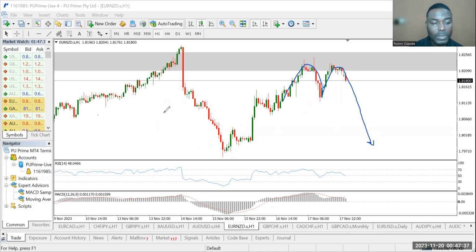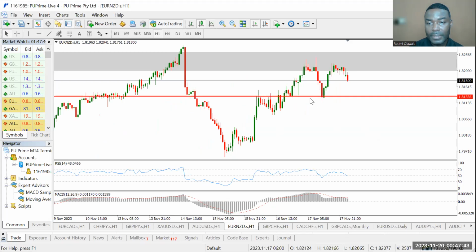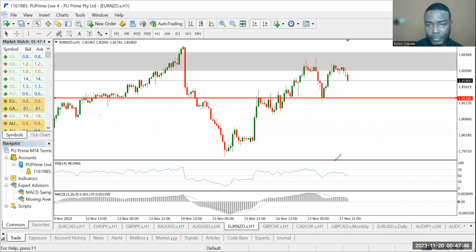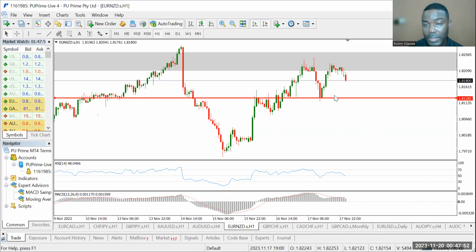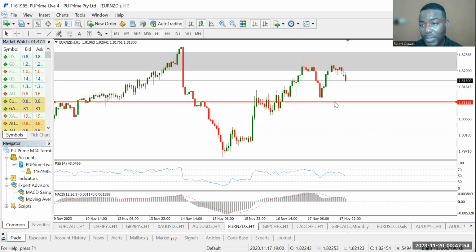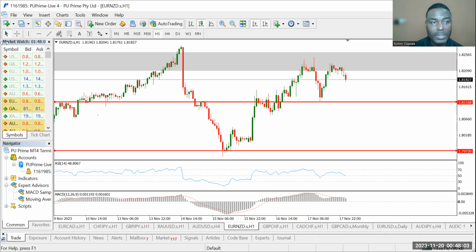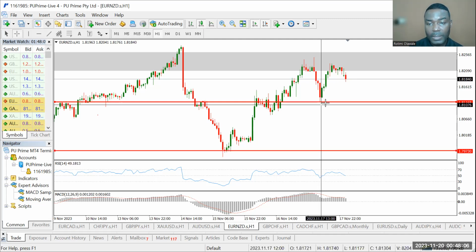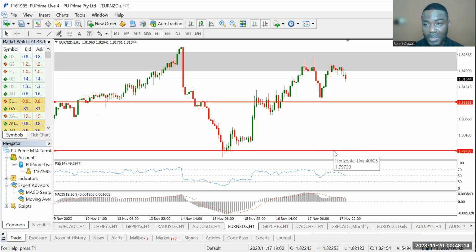So all things being equal, the neckline is just right at the tip here. All right, so if you want to use a pending order, then you can move your entry to the tip of the lower shadow there at 1.81168, and profit should be at the next support level, which is here. So that's some 143 pips away. Well, that's an appreciable movement we're expecting on Euro New Zealand. So I'm bearish biased also on Euro New Zealand.